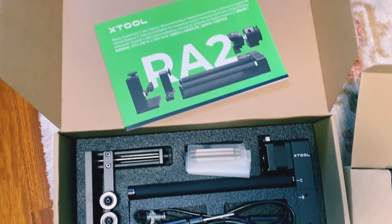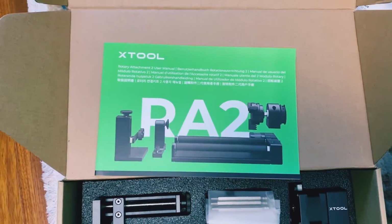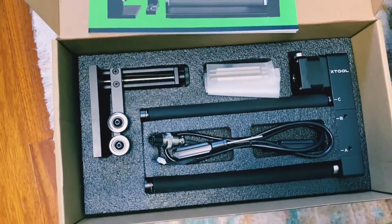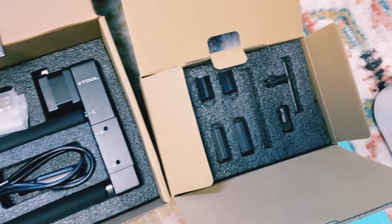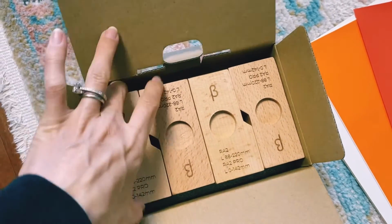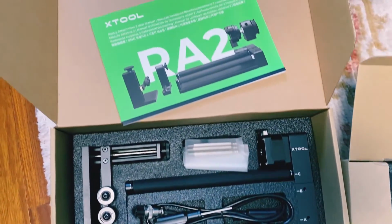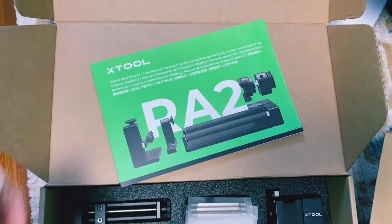Another extra accessory included was this rotary for engraving cylindrical and spherical shaped objects such as cups, rings, and balls. And to be able to use a rotary in the machine, you'll need a set of risers to add more height so the rotary can fit. Unfortunately, I won't be able to test it out in this video, but I will in the future.